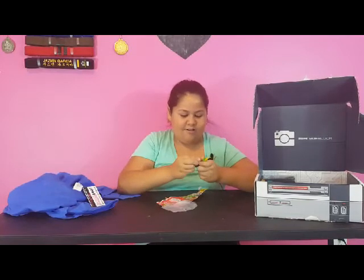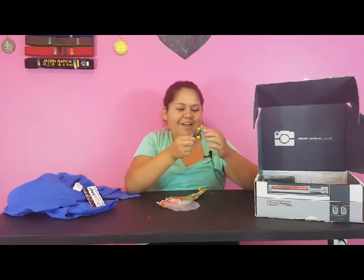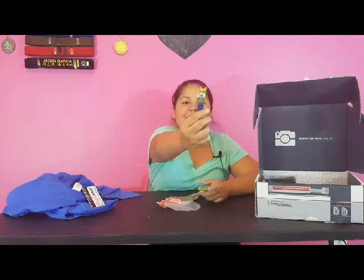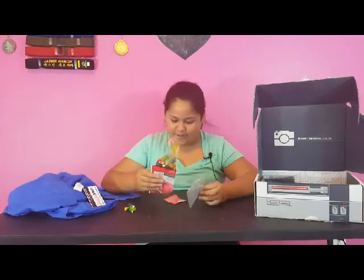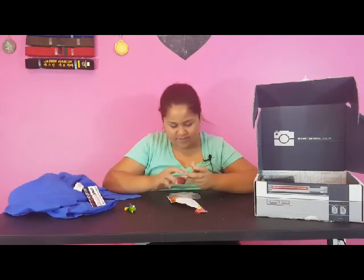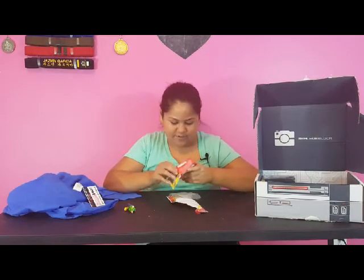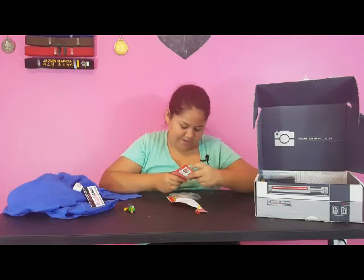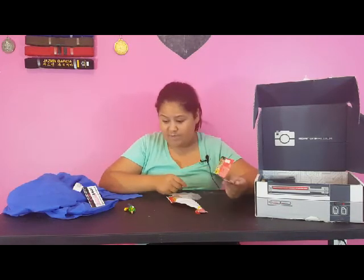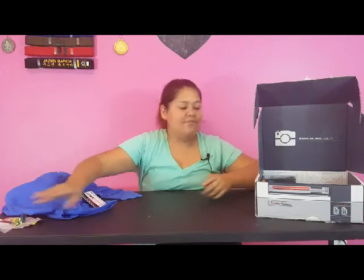We're gonna put that tail in. He can move his legs just like a Lego — only a different thing. He's super cute and adorable, I love it so much. We got a little pamphlet — there are separate accessories you can get and they teach you how to make it, because making Legos is so hard for adults and kids.